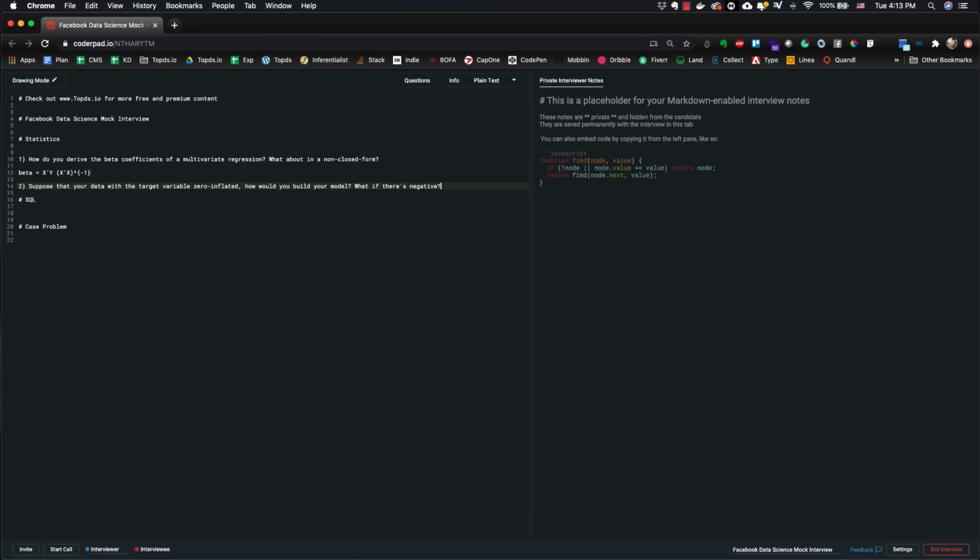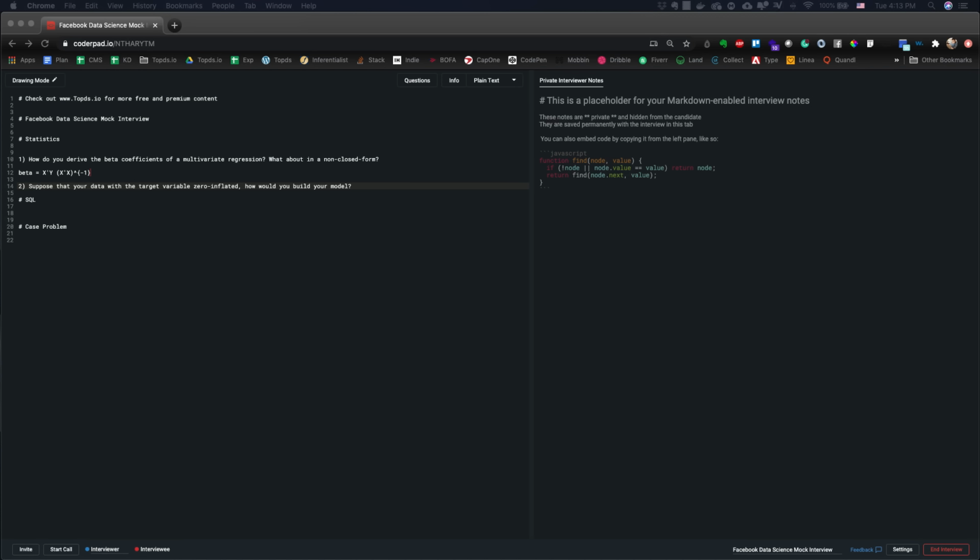All right, let's talk about the next question. Now, suppose that your target variable is inflated with zero. How would you approach that problem? If my target variable is zero inflated, the first question I would ask is whether there is some type of censoring happening with the target variable to cause these zeros, or whether these zeros are actually the values we're interested in.